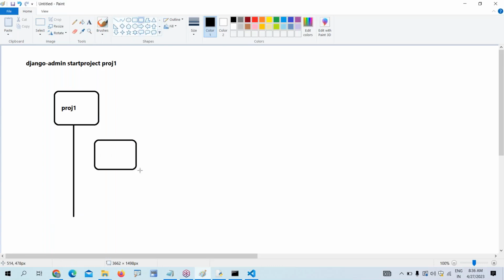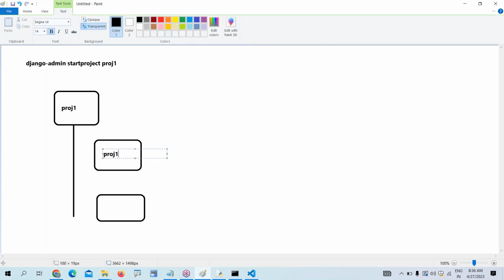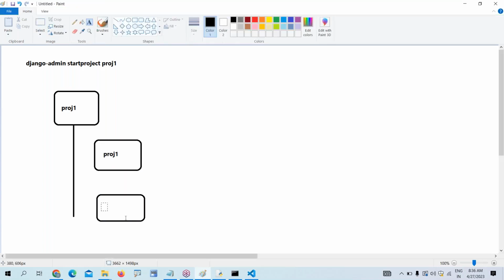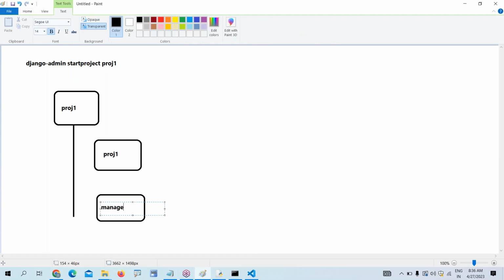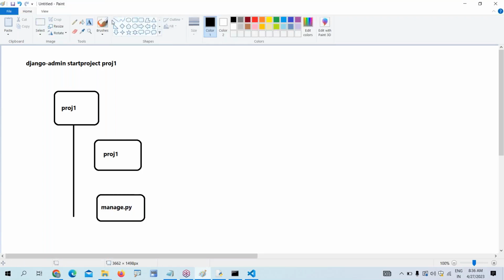In the Proj one folder, how many files will be there? Basically 2 files in this one: Proj one only, and the second one is manage.py. Am I right or not?